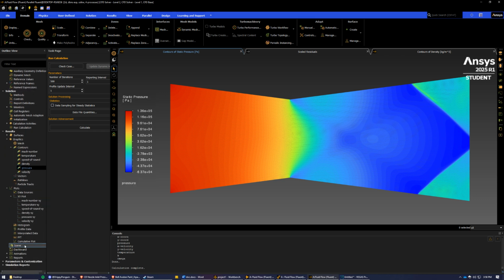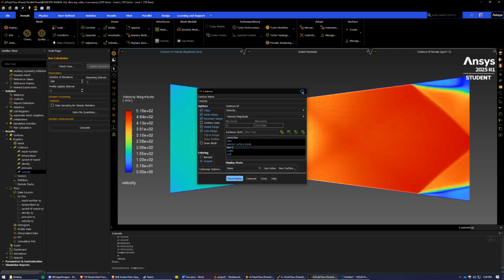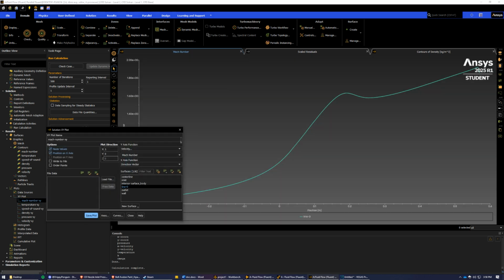Another interesting graph is that we can go and look at the velocity in general, and we can get a very similar understanding as what we did with our Mach number, except now we can see some other noise and distortion happening as the flow attempts to solve and come back in, as this has likely not reached a steady state just yet. So with that in mind, let's look at some of the XY plots for how this information looks as we move down the length of our flow here.